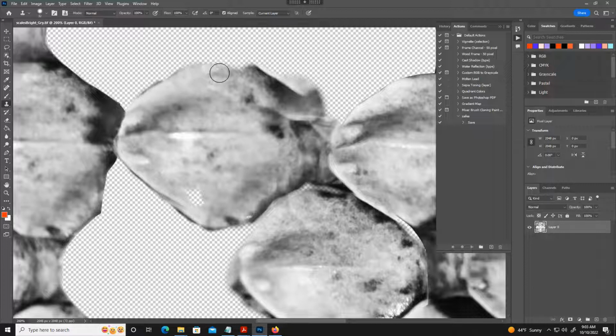I'm lifting my brush off the tablet so that I allow myself the option of coming back and cleaning some of these edges here. So when I do the other scale, I can still blend them a bit more nicely.